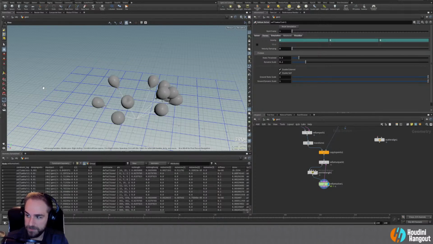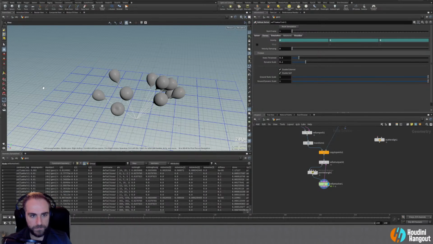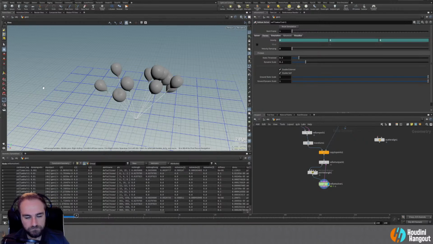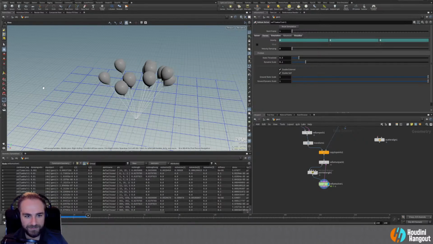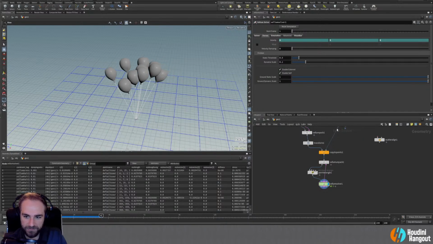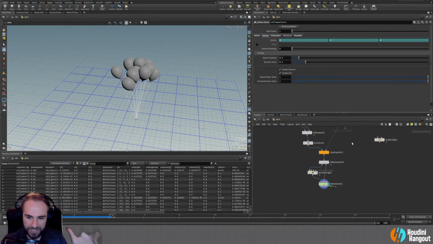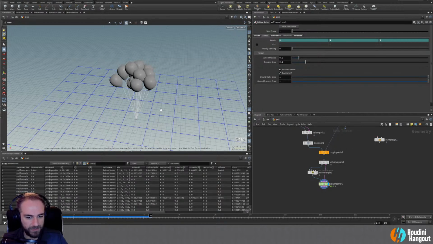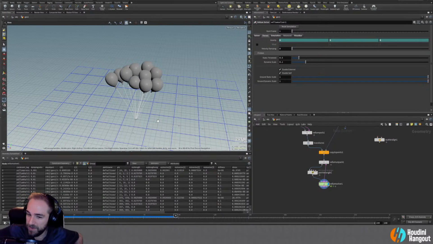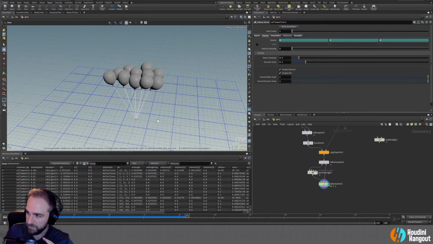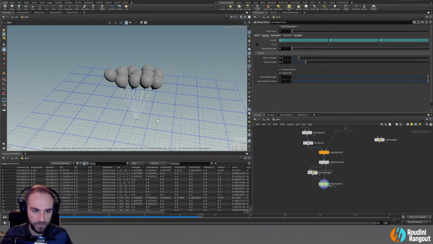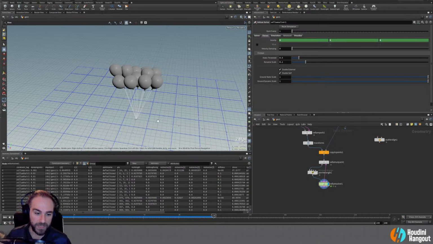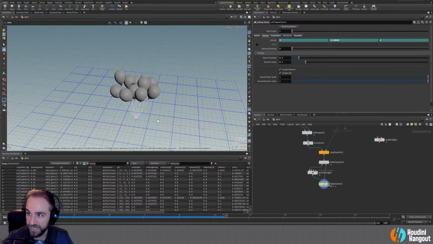Let that simulate out. Well, hopefully you're at least learning something here. For some reason, I've been having a heck of trouble figuring out the normal position on the copy to points. I don't know why that is, but hey, sometimes doing things live with no rehearsal can be a little tricky. So if you have a better way of doing that, please, by all means, let me know. Love to hear what your better suggestions for that might be. A way to make sure that they're not interpenetrating, all that kind of stuff.